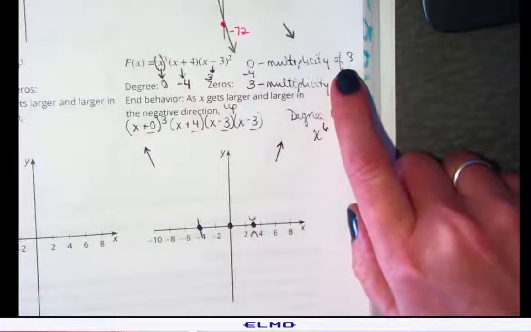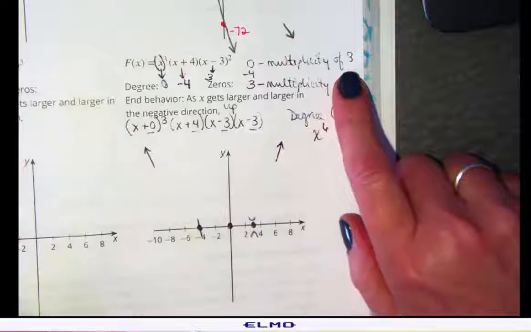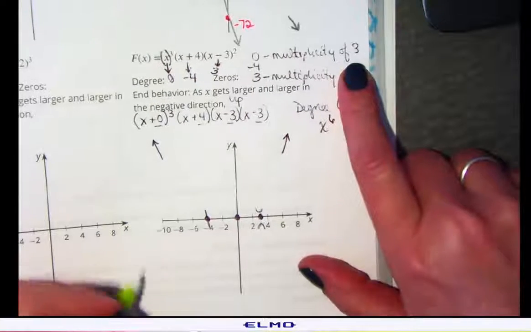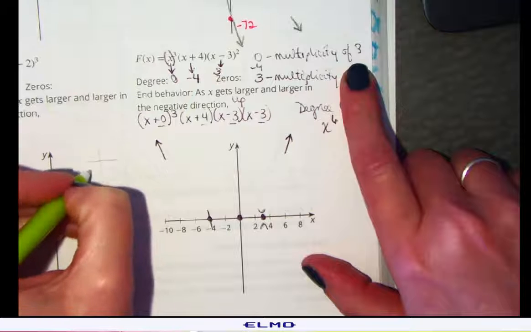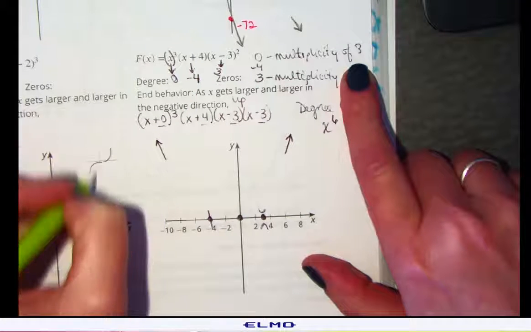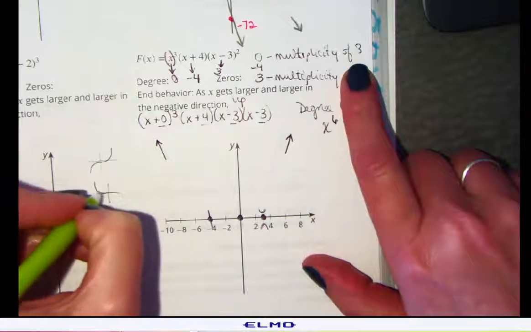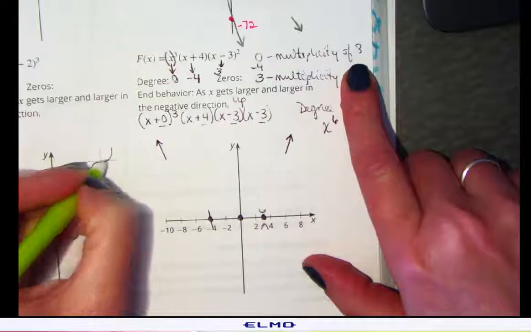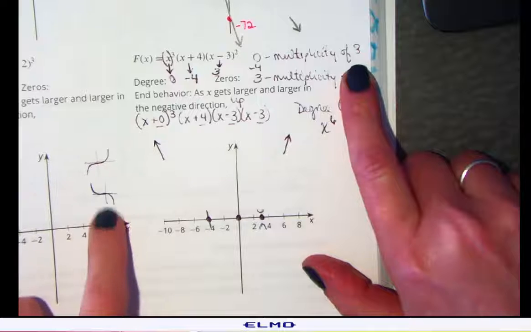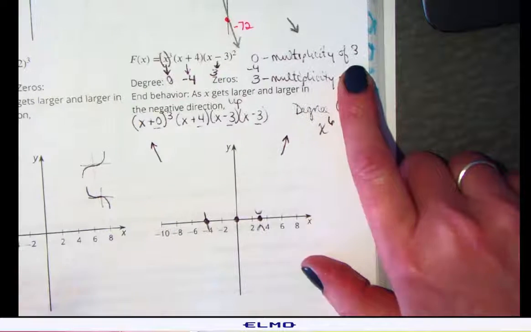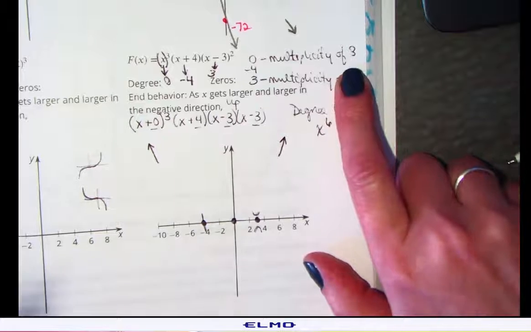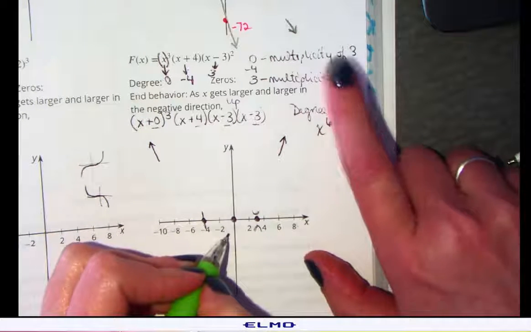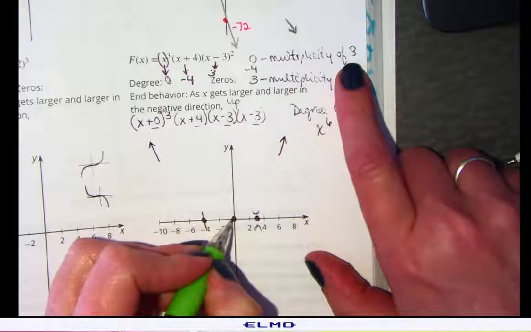So this multiplicity of 3 we haven't seen, or we haven't looked at an example yet for it. A multiplicity of 3 is going to look like a cubic function, and a cubic function would look like that, or maybe like that. It has this kind of place where it plateaus or levels out or hits like this pause right at the 0. And so it's going to come up and it's going to kind of pause for a little bit here where this multiplicity of 3 happens.